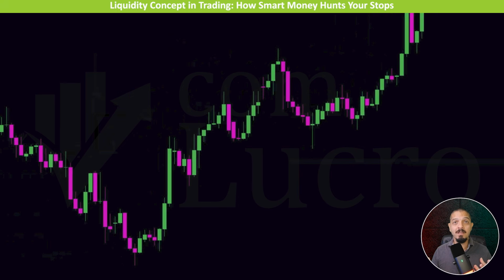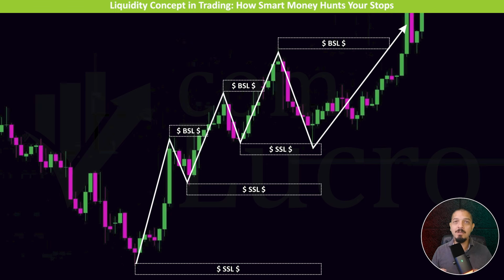Large price moves rarely happen in the middle of a range. Why is that? Because very few orders are located there. Instead, most orders sit above swing highs and below swing lows. Sellers place their stop losses above highs. Buyers place their stop losses below lows. When price reaches these areas, it runs into a large pool of orders. This frequently leads to sharp reversals in the market. In other words, liquidity is simply orders clustered around key highs and lows. Recognizing this allows you to see where price is most likely to react.